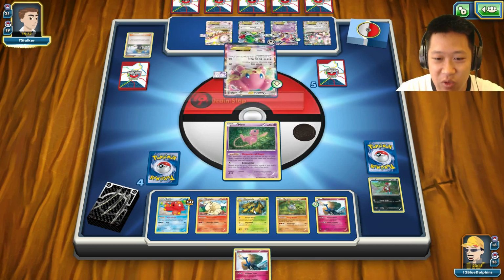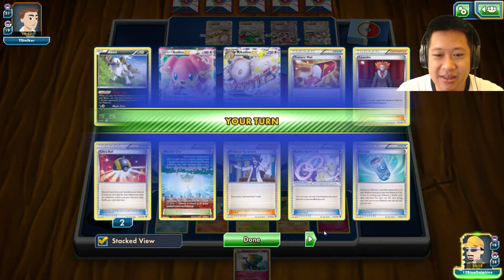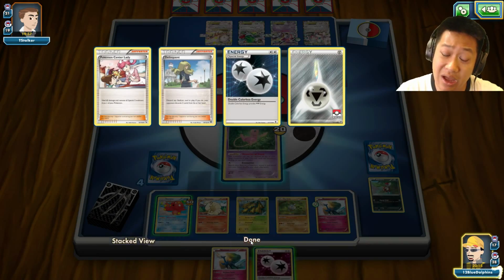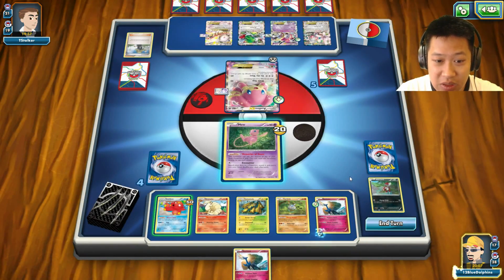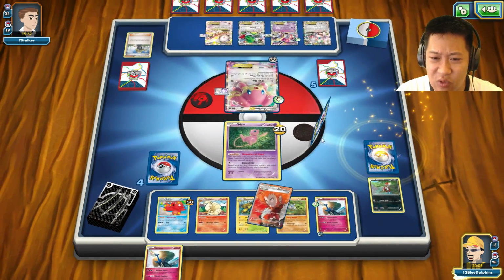1, 2, 3, 4, 5, 6, 7. Still pretty good. Drain Slap. How many DCEs are in the discard? I remember. Oh, wow. That's a lot. So, we're gonna go ahead and pull some more cards out. I think I'm forced to risk my Mew.